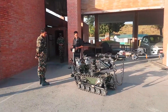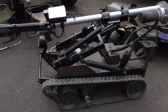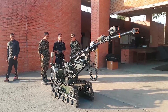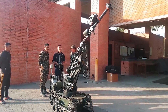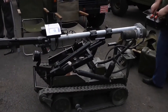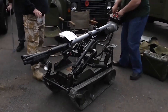The latest version, the Wheelbarrow Mark 9, is mind-blowing. It can zip up a steep staircase at a 45-degree angle, and features a super flexible arm with seven degrees of movement that can stretch over six meters. It can hit speeds of up to 5 kilometers per hour and lift a whopping 150 kilograms. The Wheelbarrow definitely takes the crown — it's got the smarts, the speed, and the strength.